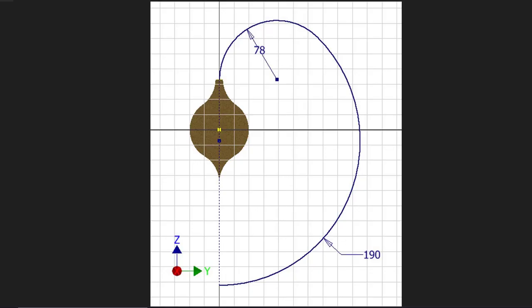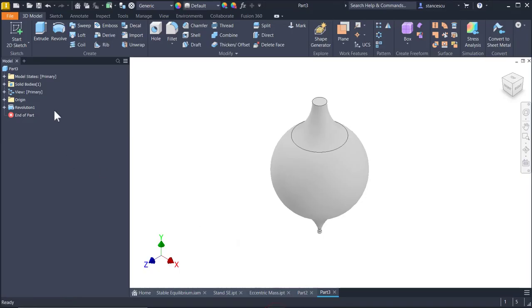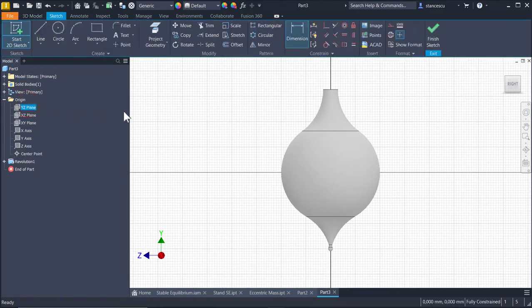The next sketch is this one. Only 2 dimensions. Yes, but this one is perpendicular on the face and this one is perpendicular to the vertical. 2 important constraints. Let's apply. We create a new sketch in the plane, this plane.